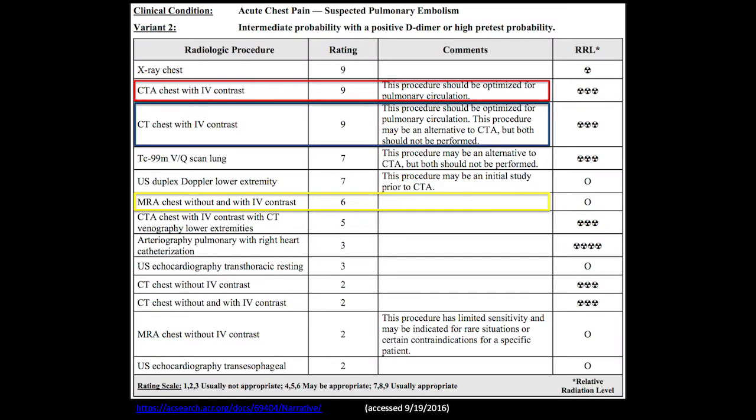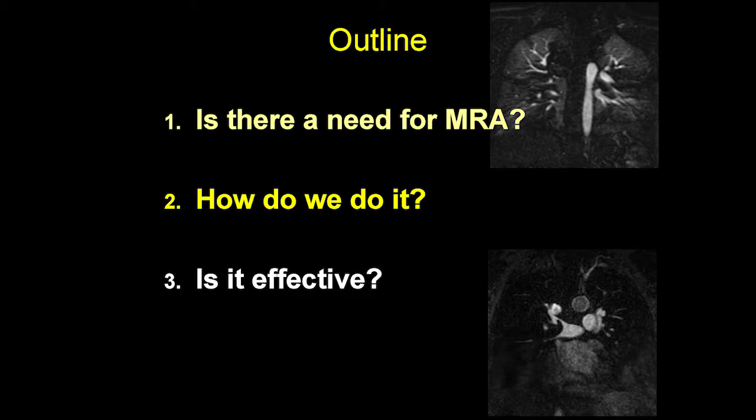Transitioning a little bit, this is the appropriateness criteria table that was just published by the American College of Radiology, showing what tests are appropriate in patients suspected of having PE. I was pleasantly surprised to see in the most recent update that just came out this summer, MRA moved up from a 4 to a 6. So it's still in that intermediate category of may be appropriate in certain patients, but at least the evidence supporting the use of MRA is increasing as more and more data becomes available.